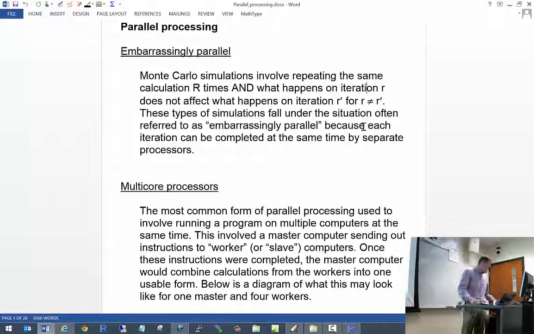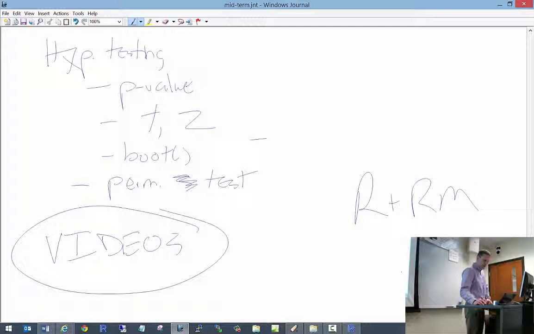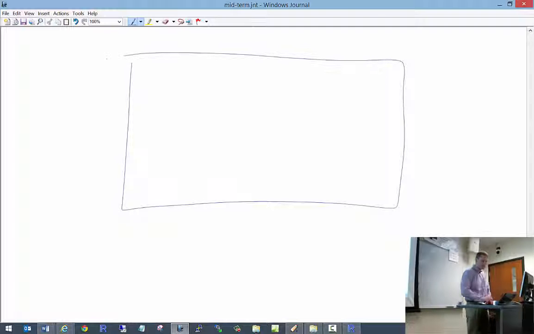So with respect to parallel processing, take a look at my handwritten notes here, and sometimes that's difficult because my handwriting is poor. Okay, so just to review a little bit here. Within a CPU on a computer, the CPU is what's doing all your calculations. So let's say that this is a CPU. You can have basically independent components of it that can control doing calculations.